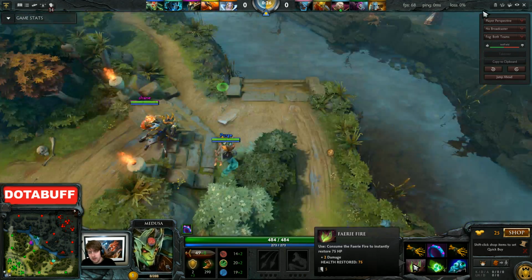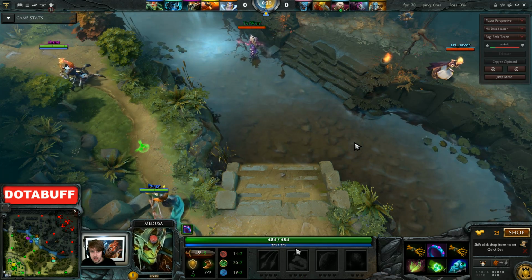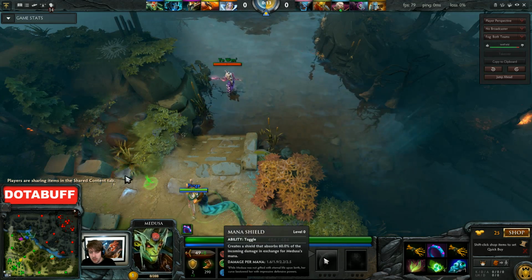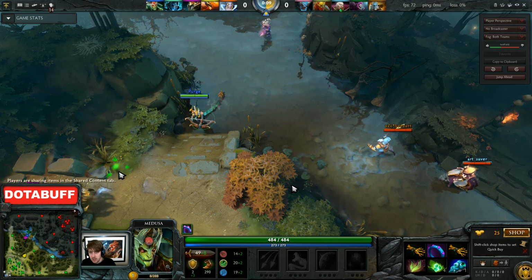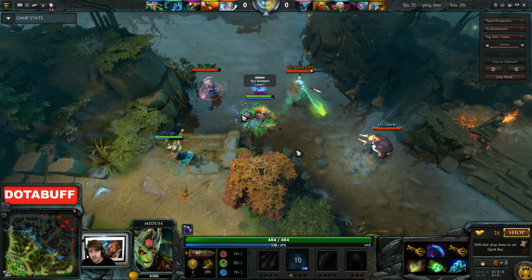Also got a Fairy Fire and a stack of Tangos. Now, in a lot of cases, you can really justify getting a Mango. Mango is really good on Medusa for the fact that any mana that you give yourself is going to give you a lot of survivability. So sometimes a Mango is kind of a nice starting item. If I'm in the safe lane, I would probably Mango. Try to hope they group up a little bit so I can get a snake on them.